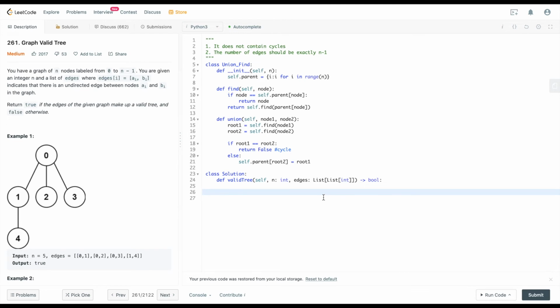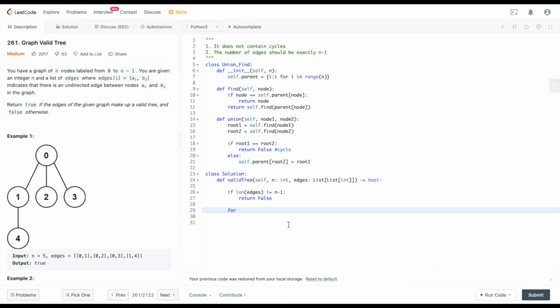Now I'm gonna write our valid tree function. First, we can do a base case check. The number of edges should be exactly n minus 1. So if the length of edges does not equal n minus 1, then we're just gonna return false right away. And then we're gonna go through our list of edges. The edges contain two nodes, right?